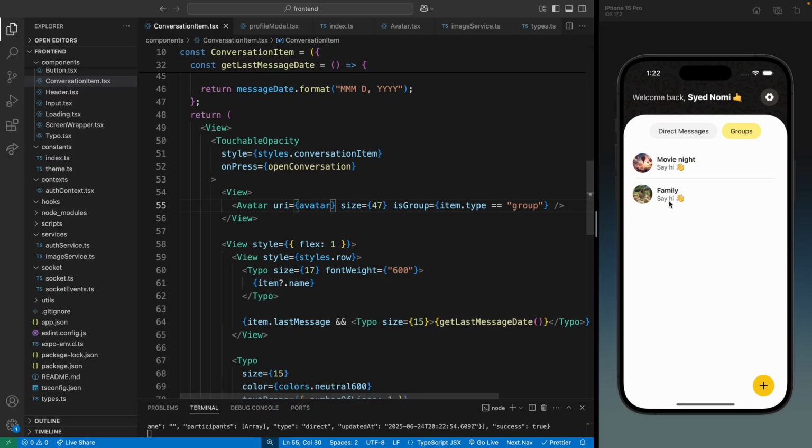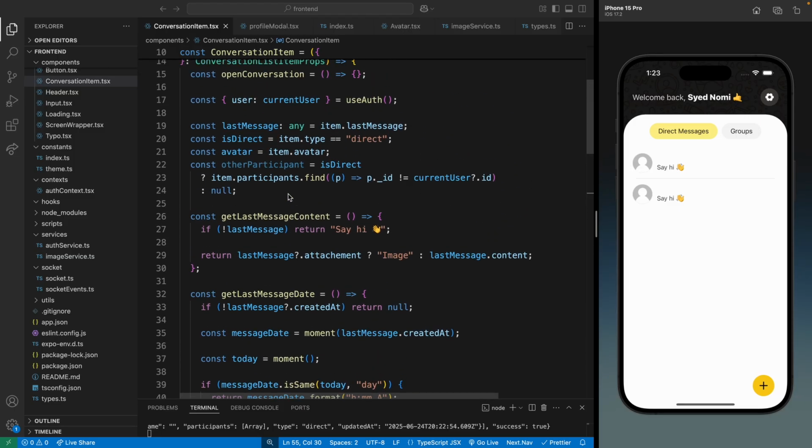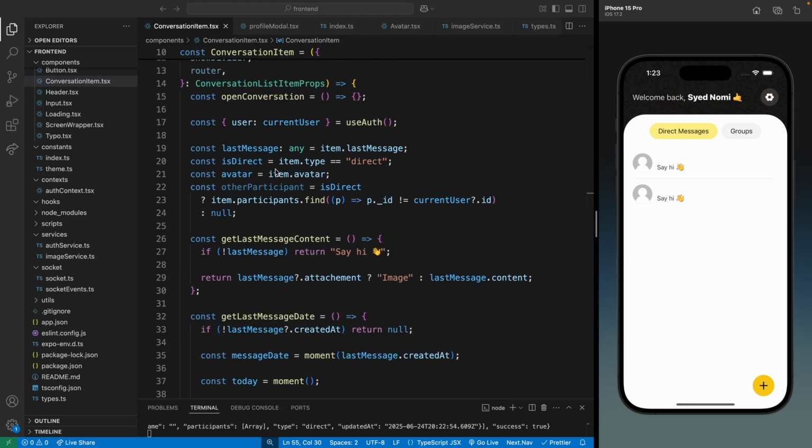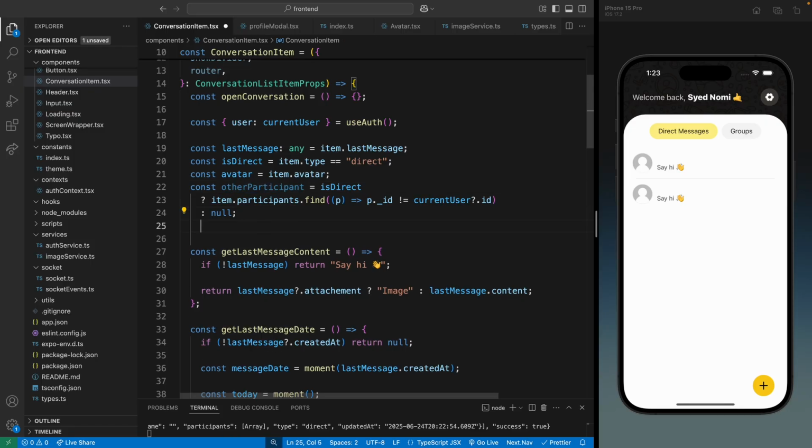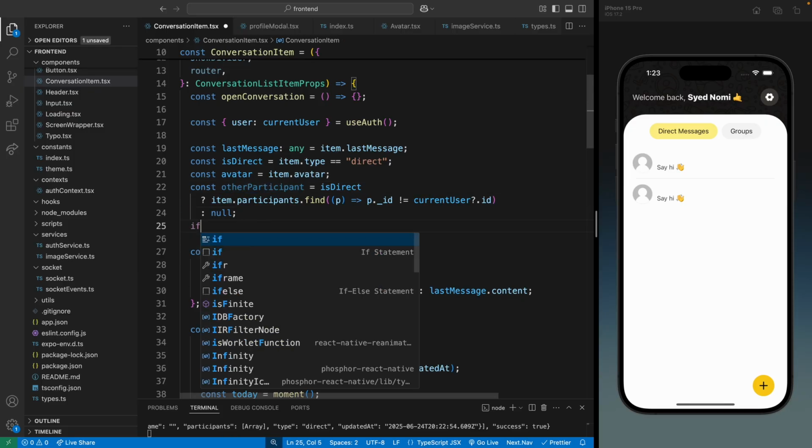So there we can see the avatars for group conversations, but we won't be able to see the avatar for the direct conversations, and that is because we still need to add a condition where we check if is direct is true and the other participant exists. Then we're gonna display the avatar of the other participant.